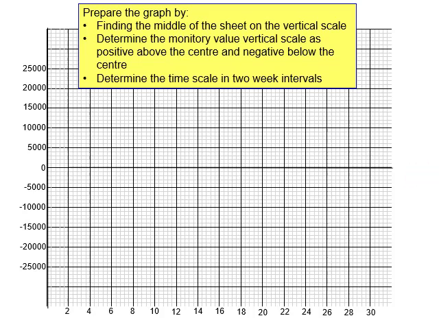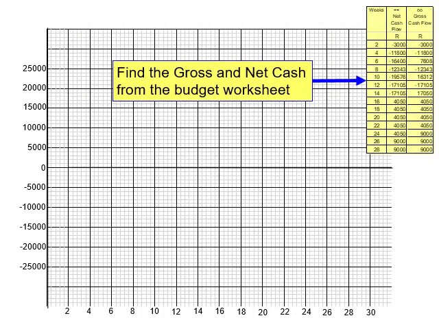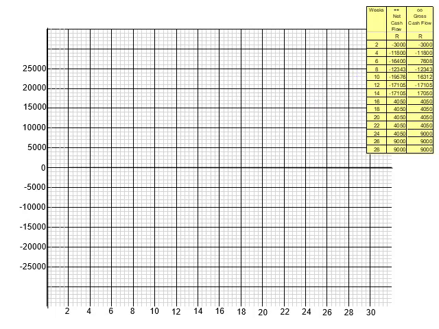We shall be using the amounts under the gross and net cash columns in the budget worksheet to draw the cash flow graph. Start off by considering the amounts in week 2. Now, go to the graph sheet, and start at 0 on the vertical axis, then draw a red dotted line on the horizontal axis up to week 2. The reason why this line is dotted is because we use it to indicate that no cash activity is taking place, and to demarcate cash flow on the graph. Remember, cash flow consists of periods of activity and non-activity. As we develop the cash flow graph, this will become obvious.